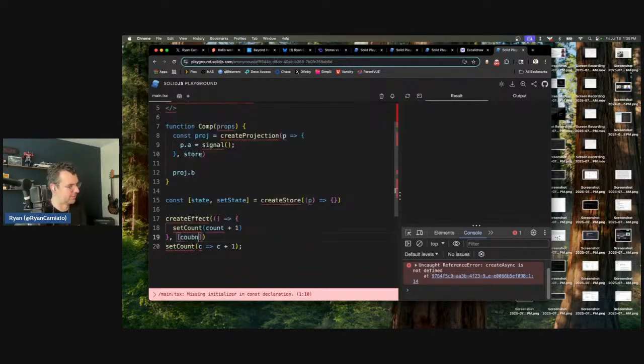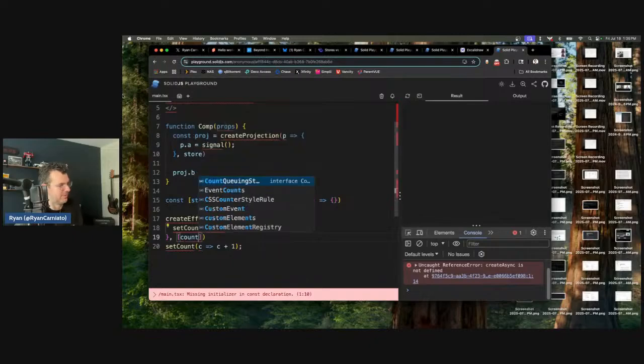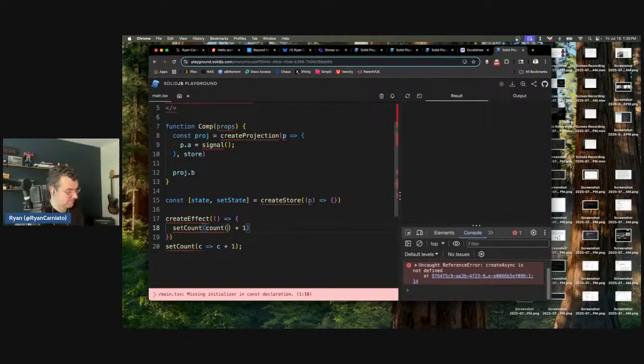Let's add count as a dependency. Sweet. And then they hit an infinite loop, right? The funny thing is, in a reactive system, this would also hit an infinite loop, because you're setting the count of the thing. Again, don't do this, but it's kind of obvious. You're listening to count and you're setting count. This is an infinite loop.